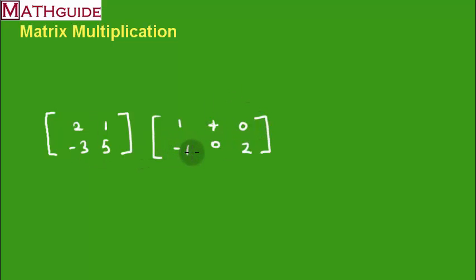Okay, so we're multiplying these two matrices together, and the first thing you should always do when you're being asked to multiply two matrices is to do the dimension check. So that's what I'm going to do. You look at this matrix and you'd say, yep, there's 2 rows and there's 2 columns. 2 by 2 matrix. Over here we can see that we have a different size matrix. This one has 2 rows also. Remember, rows go horizontally. And this one has 3 columns.